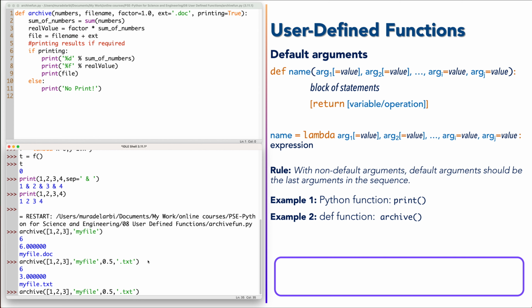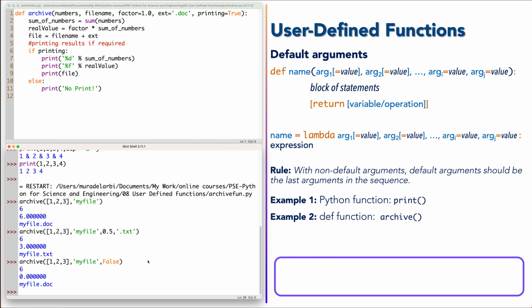What if I don't want to print anything? So instead of printing true, I said false here. What happened? Now I entered false and I'm expecting that it will not print, but instead it used factor 0 and took the default extension with, of course, the numbers.